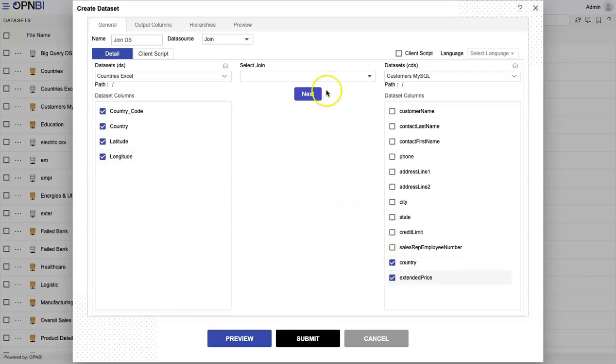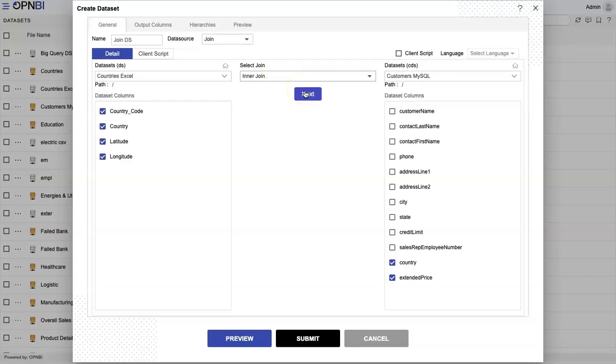After selecting the checkboxes, use the Select Join List box option in the center to choose the type of joins you want to use to create the dataset. There are three options available at this moment: inner join, left outer join, and right outer join. I will explain to you what these joins do before the end of the video, but let's select the inner join from the drop-down and select inner join.